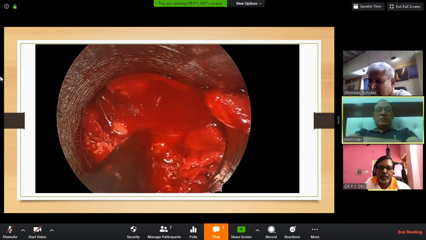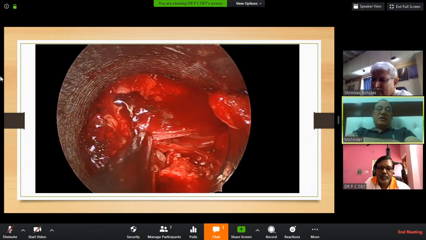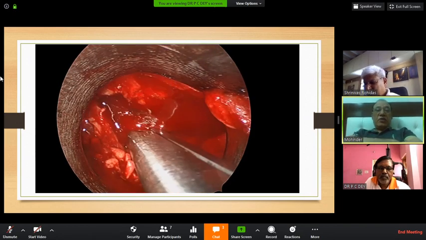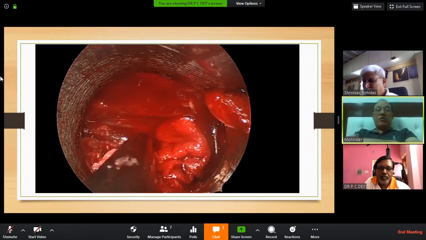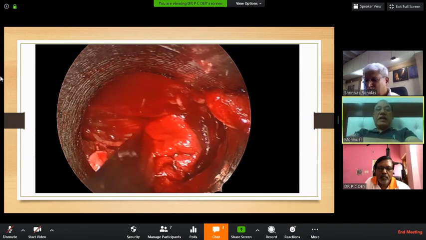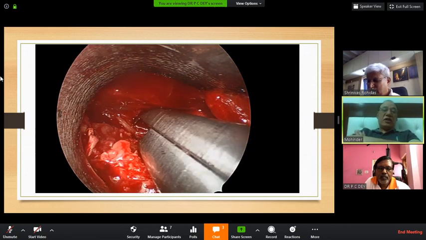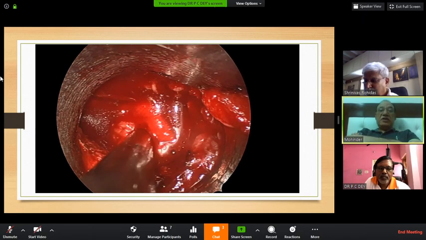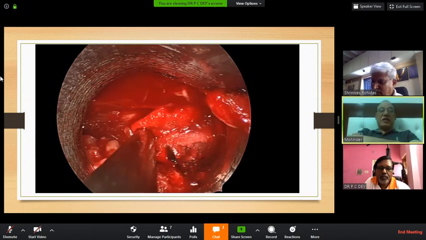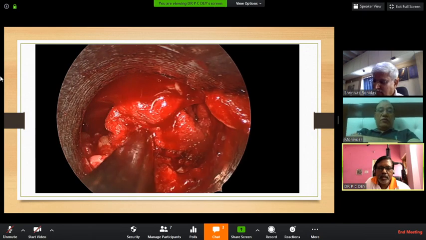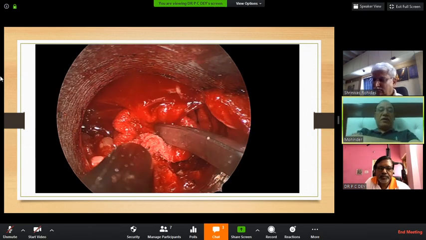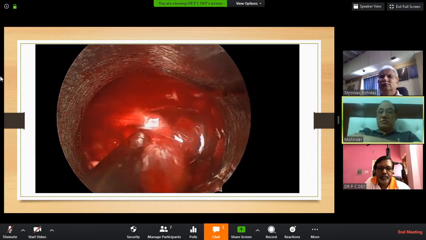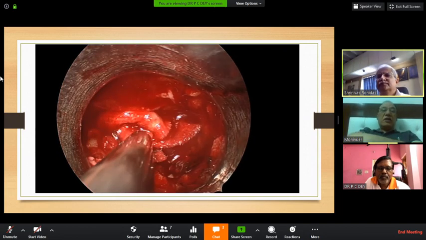So yes, this is the problem we do face in a few cases. Number one is we have to properly evaluate these patients so that their coagulation profile is okay. But on table at times we see that BP is also quite okay, 100/70 or 110/70, but the patient oozes much more than we routinely expect. One problem which I have faced is that osteoporotic bone bleeds more. This is what I have observed, number one. Number two is controlling the bleeding on table.